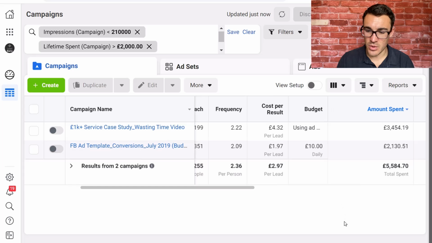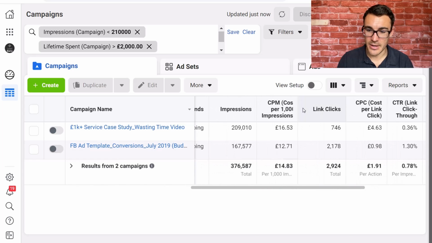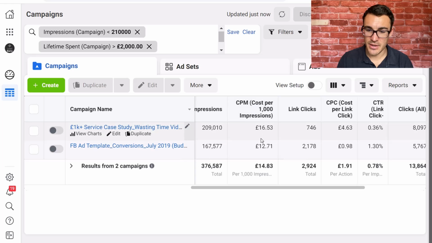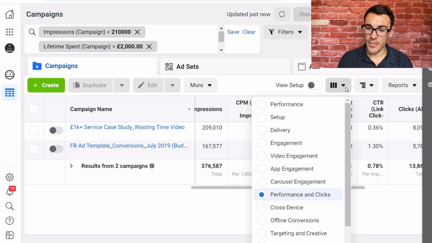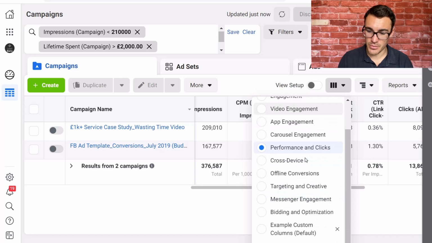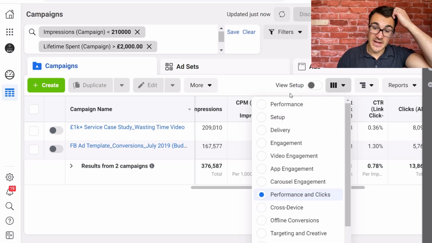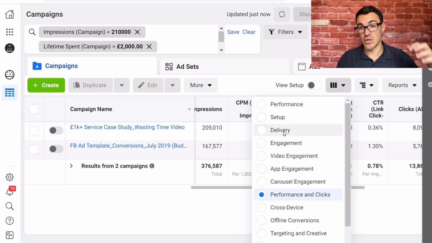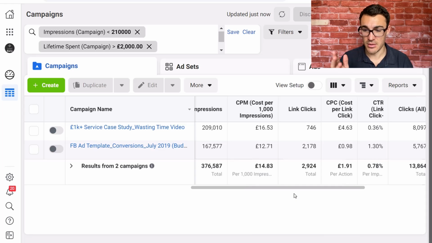So if a Facebook ad campaign isn't working, one of the first things I'll take a look at is CPM. Okay, CPM, cost per 1,000 impressions. Oh, by the way, if you want to be able to see the exact same data I've got here, up in this section you've got various options where you can select presets of data. So Facebook will default you onto performance. You can also look at delivery, check out things like your frequency metric and all that sort of stuff. I've just gone with performance and clicks. I have a whole load of custom ones, and I'd recommend you do that. But I wanted to put something here that you could use as well.